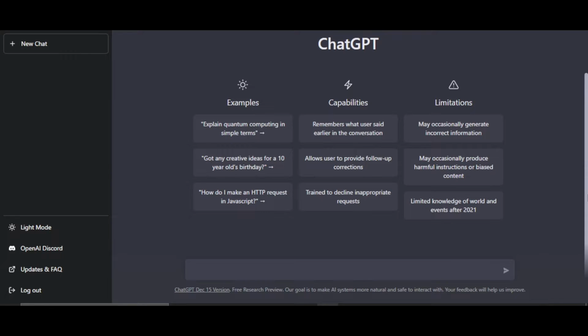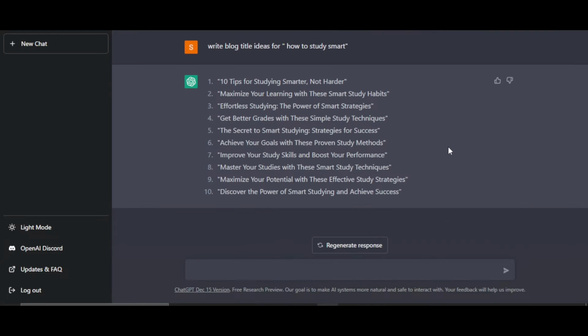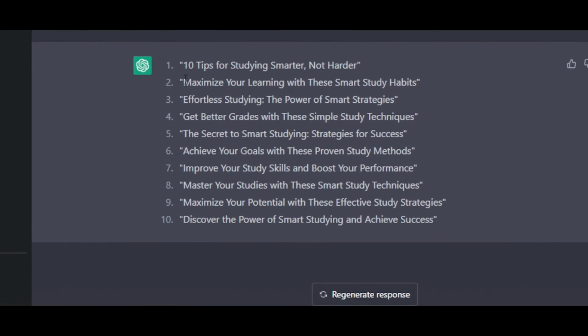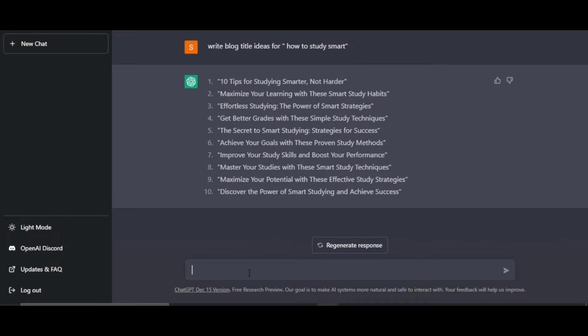Let's go ahead and check out some of the examples when it comes to generating content for our business. Say that I run a blog and I want to actually write a blog using ChatGPT. And here we have our blog title ideas. You can see how fast ChatGPT is, and it actually gave me really impressive and engaging titles. So what I'm going to do is just choose the one that I find is better. So this is the one that I want to go for. Now I'm just going to copy this one and let's continue the conversation.